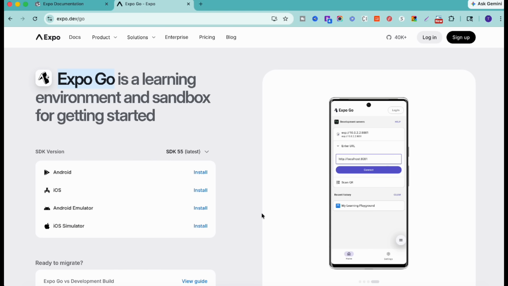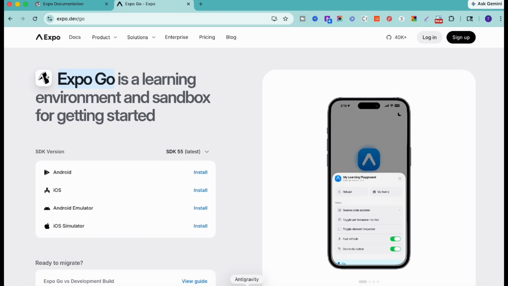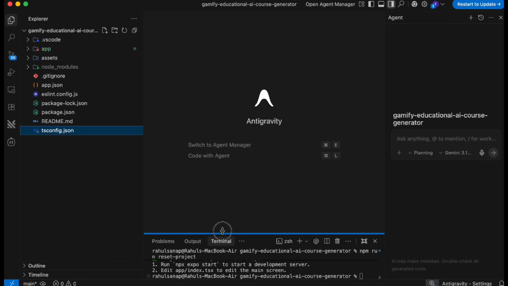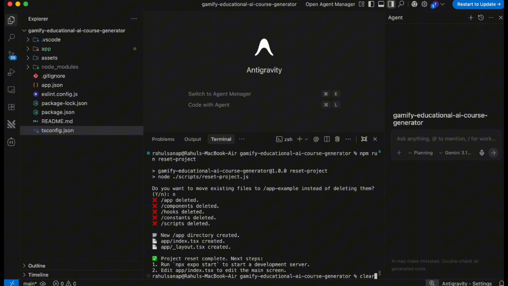Or another way is to run on an emulator. So let me show you how. First we're going to run our application. Over here I'm just going to type the npm run start command to run our application. Once you press enter, you will get this QR code. Now you have to scan this QR code from your mobile, and make sure you have the Expo Go app. If you are using Android or iOS, it doesn't matter, simply scan it and your application will start running. But the important point is to make sure you are on the same Wi-Fi network.